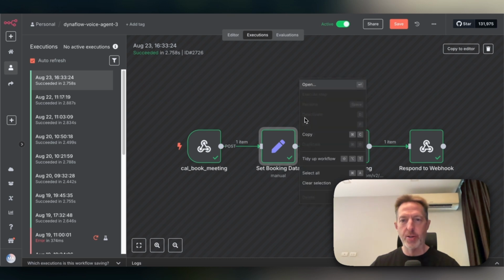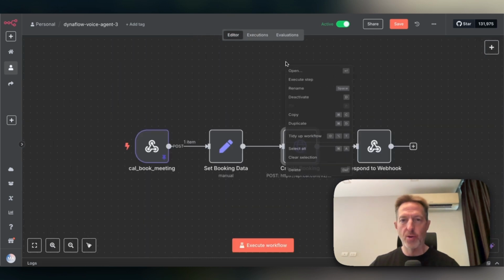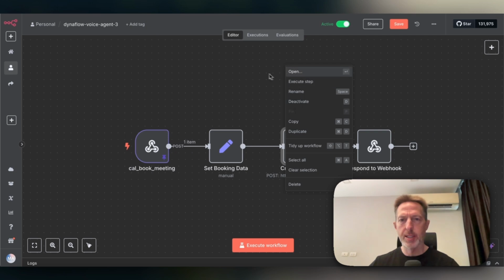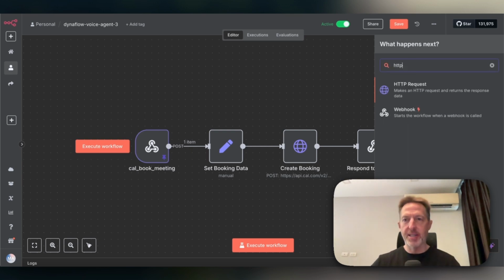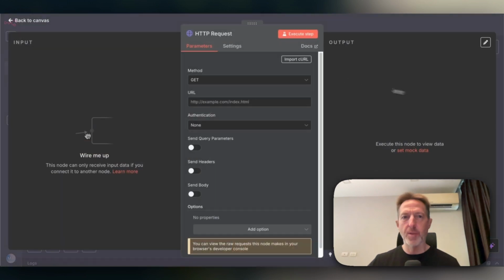So the first thing you need to do is go into the editor, and then you click add node. This is going to be my other screen. So this is going to be an HTTP node. You can actually just type in HTTP request here. Okay, that's going to pop up. So this is a new node in N8N. It's going to be an HTTP request. The method is going to be GET. It's going to be a GET request.